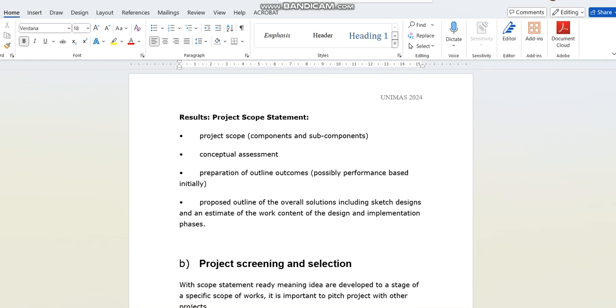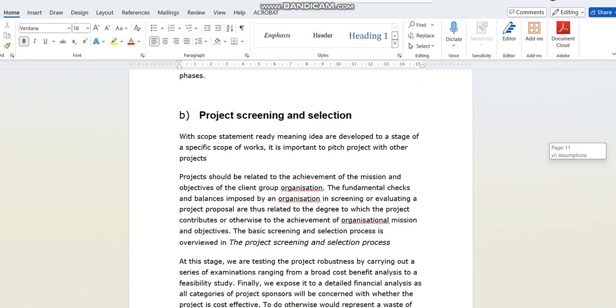So once we fully have our concept, okay, we move on to project screening. This is the time that you have a good idea of what the project is about. Conceptual drawings, you've got the different components, you've got the market studies, you've got the constraints, you've got what is important, what is not important, what is included or what is not included. So all these things here, in this scope statement, we want to make sure that we screen the project first. Screen as in we want to make sure whether this is really going to be a go ahead or not.